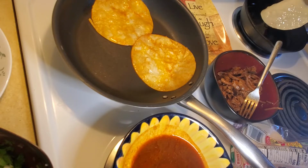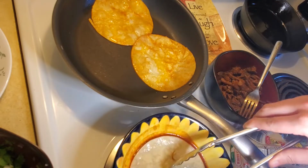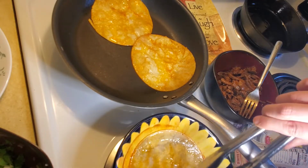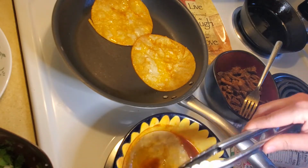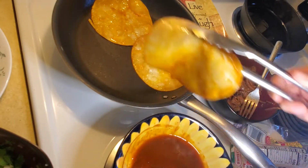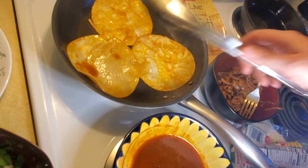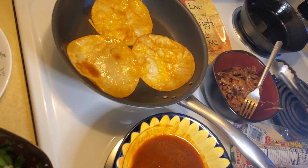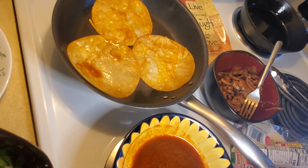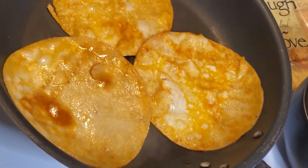So again, we're just dipping the tortilla quickly in the oil, and I just have a little bit of oil there, but you do see there is enough that it is dripping off. And then again into the consommé. And be really careful when you're doing this, especially if you're using metal tongs. The tortillas are very fragile. So if you have silicone tongs, that might work out a little bit better for you.